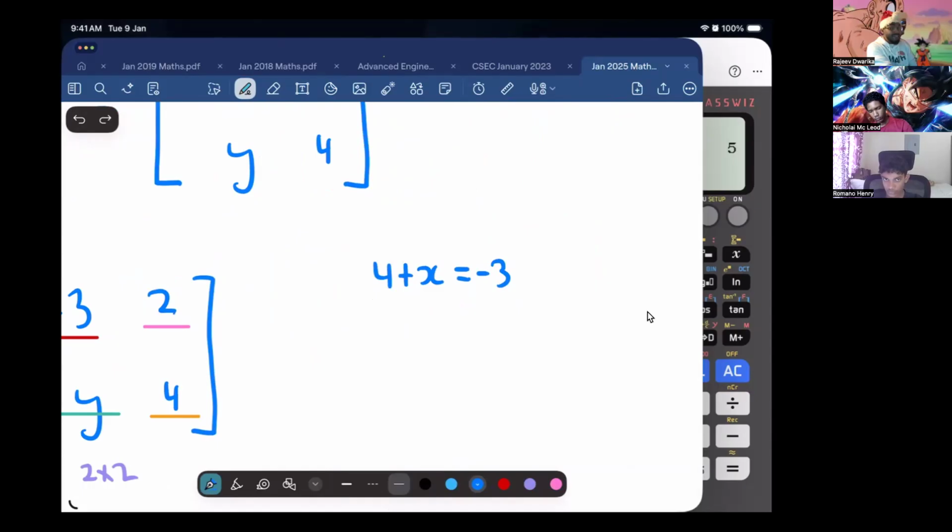If you're trying to find for the unknown or the variable, you keep it on the left hand side. So we're gonna leave x on the left hand side, right? What doesn't belong there is the 4. The 4 shouldn't be on the left hand side. If you're trying to find for x, x is supposed to be the only thing on the left hand side.